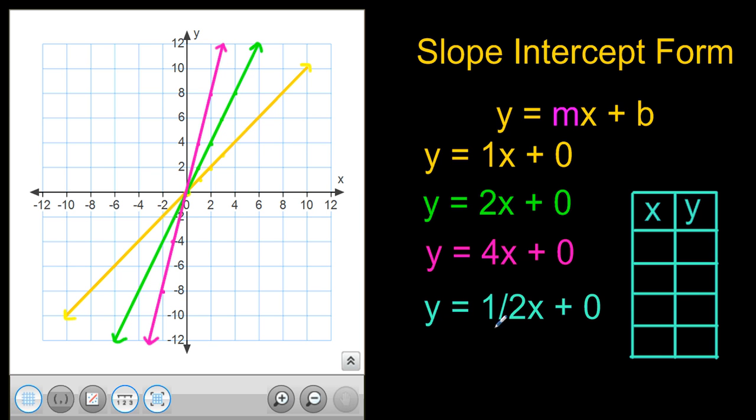Now, we have a slope that's less than one. So, when we see this one-half as our slope, we're going to change up our values for x. I'm still going to start with zero. And I know that y is going to equal zero because that's what the y-intercept is. And I could solve the equation. But if I want to solve this one, I'm going to use a number that works well for x. One-half times two. Well, half of two is one. Then, I'm going to try another number like four. Half of four is two. So, the y value is two. And finally, my next number I'm going to pick for x, I'm going to pick a little bit larger one like ten or even twelve. I'm going to go with twelve. And I know that half of twelve is six. So, these numbers are going to work a little bit better than if I just used one, two, three. Because three, then we'd have to have a decimal value of 1.5 for y. And that just makes things complicated.